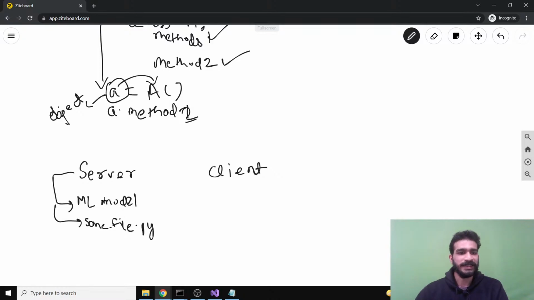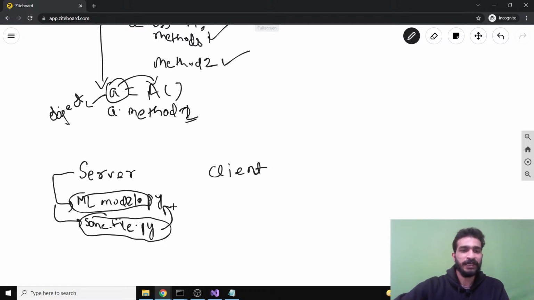Let's say this models file is using some other file. It will definitely need the classes and the functions defined inside the ML model, right?